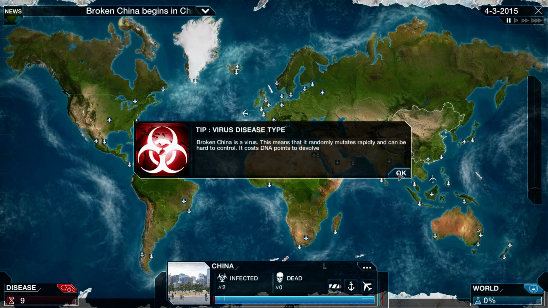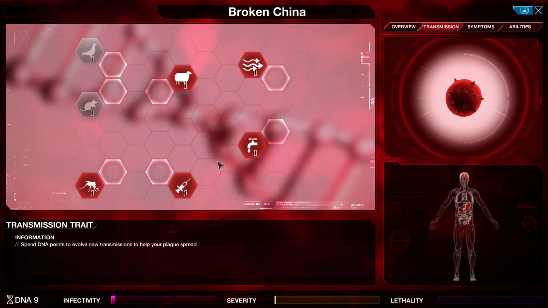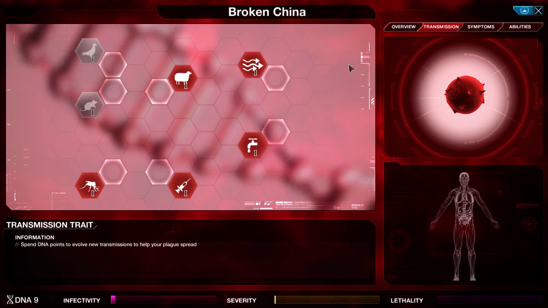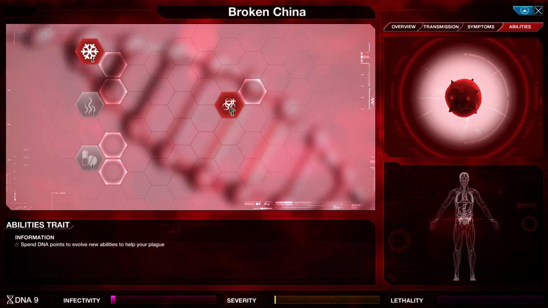Virus disease type. Broken China is a virus. This means they will randomly mutate rapidly and can be hard to control. It causes DNA points to devolve. Important point to take out. Here it's showing the bonuses we have. So this screen, this part here, is the same. This part here is the same. This part here is not.